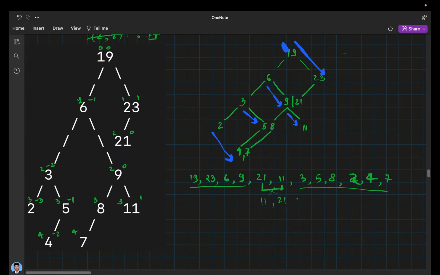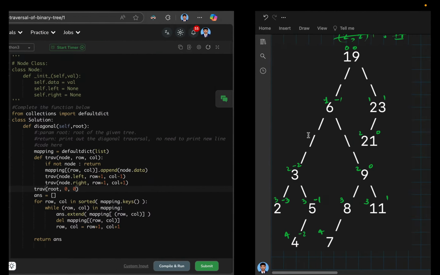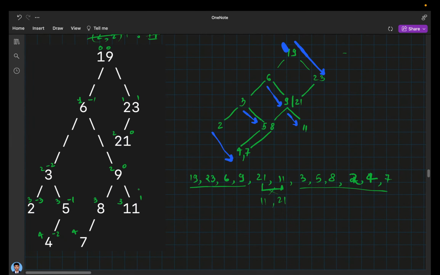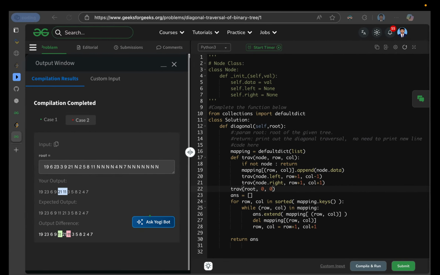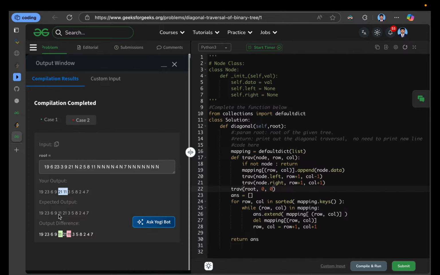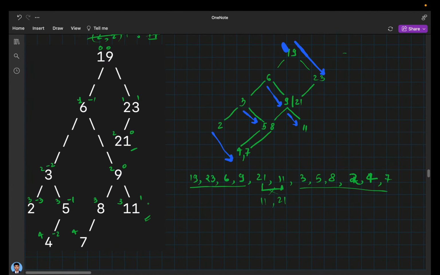And the reason they have given is that 21 should be first and then 11. Yeah, 21 is the first. Okay, they are giving 11 first. Okay, so 6, 9, 11, and then 21.